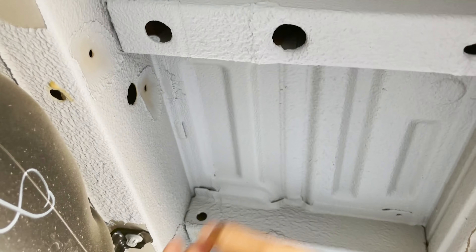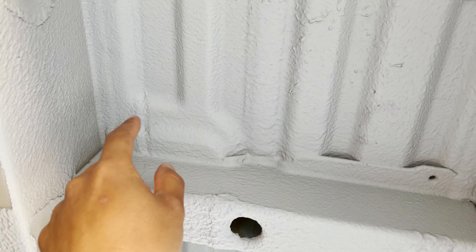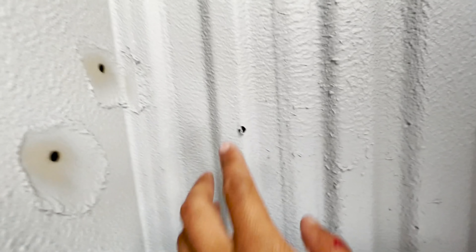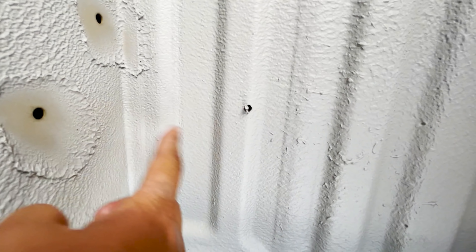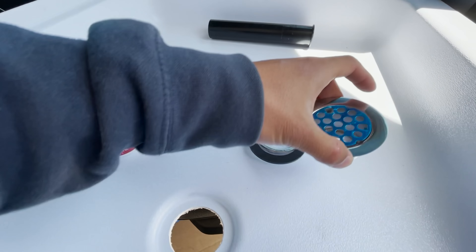Underneath the van I'm going to have to drill a hole somewhere for the shower and the sink. I was looking at where the placement of the hole for my shower drain is — right around here. I think I'll just have to drill a small hole first just to find out. Oh, there it is — that is in the clear right there. That's perfect. I've got four inches on this side and a ton of clearance all around.